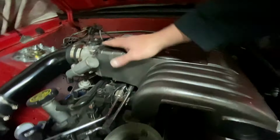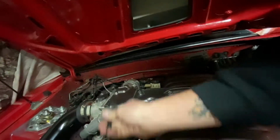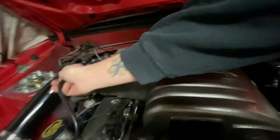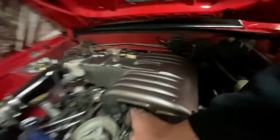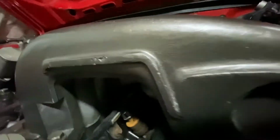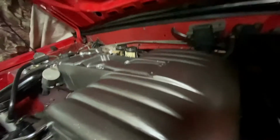So I just gotta put the rest of the lines on. We'll pop this off so we can do this. And wrong spot. I'm so dumb today. All right. So we'll put that there. So that goes there. And then, like I said, there is an oil, or not an oil one, but where did I go? Oh, there it is. So there's this one here. I don't know if you'll be able to see it, but in there is a vacuum. We gotta pop this on in there. So we'll just pop this girl on.